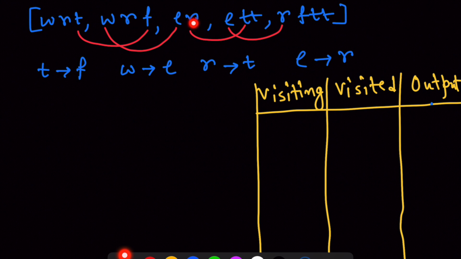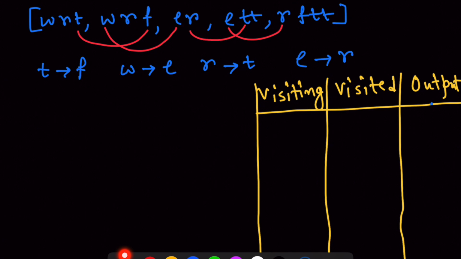Consider this one and this one. W and E, they don't match. That means W comes before E. So when we are comparing any two words, as soon as we get a conflicting character, that defines our rule. You see, WRF and ER, W and E are different, so W comes before E. But down, we don't need to check the rest of these characters because they can be in any order. That doesn't matter. Just the first conflicting character we have to check to find out the rule.